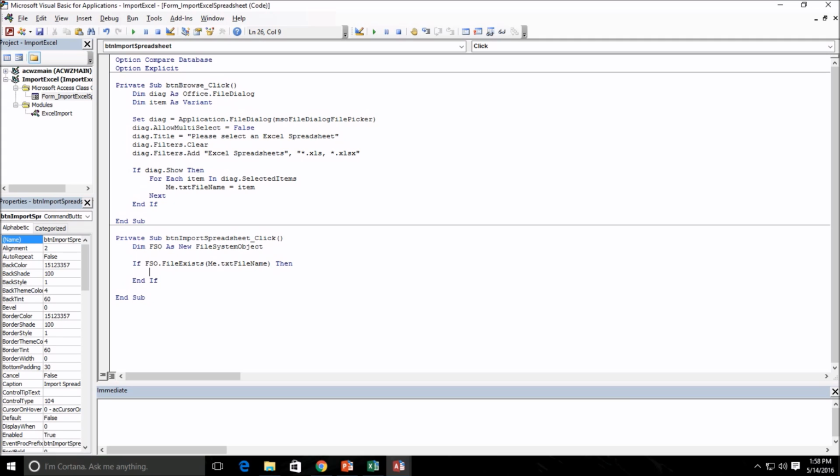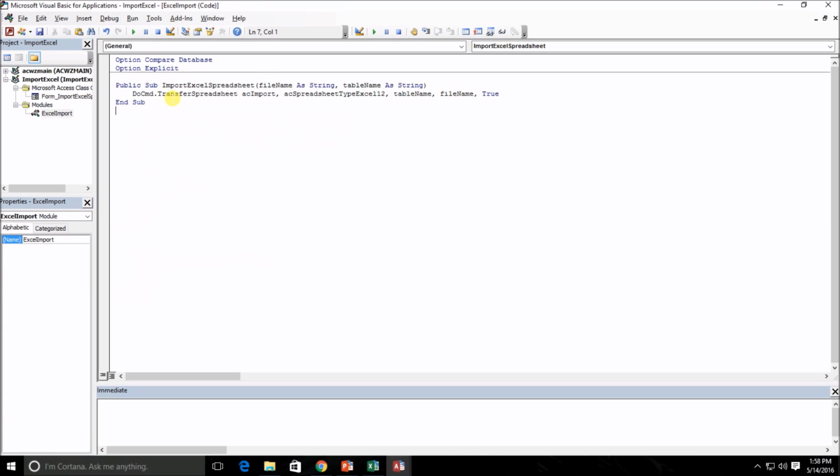If the file does exist, then we should be pretty good, because obviously if the file exists, then we must have a valid file name, and we can pass that along to our import Excel spreadsheet method that we had here.